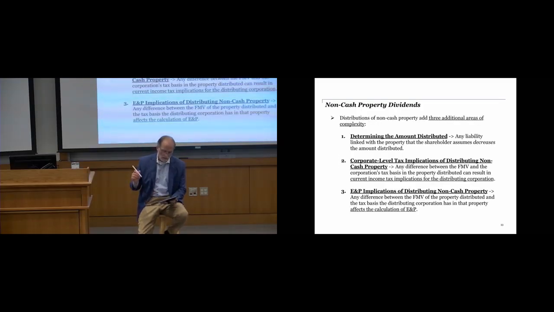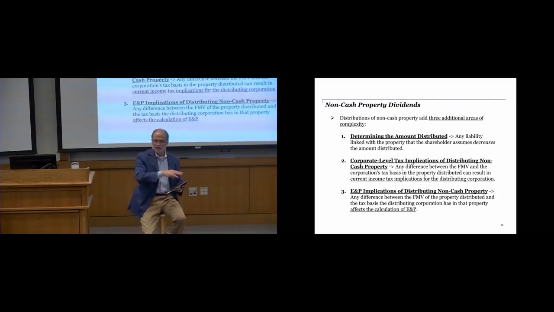distribution. When I do have non-cash property, I add 3 additional areas of complexity to what we just talked about. Because I don't have gain or loss issues with cash, right? When I'm dealing in US dollars and I'm a US taxpayer, I don't have gain or loss in cash. My US dollar cash.